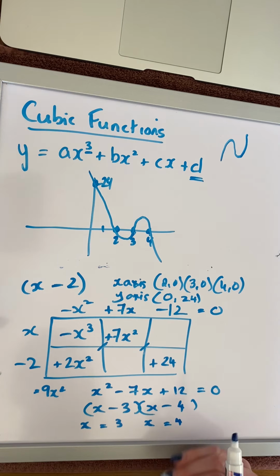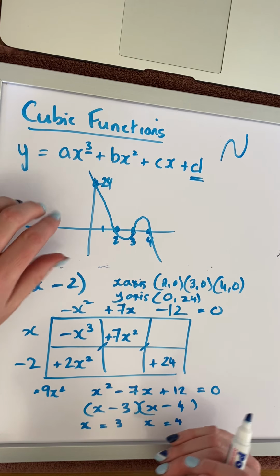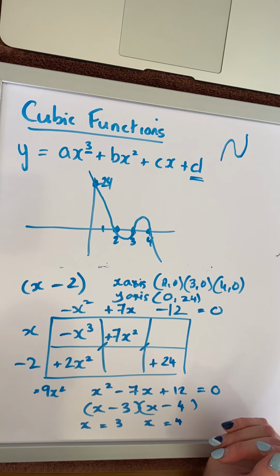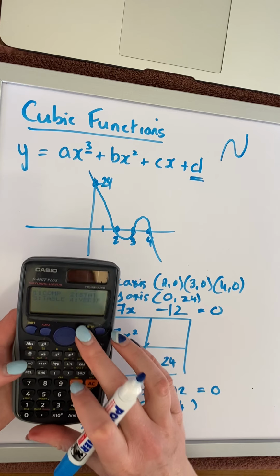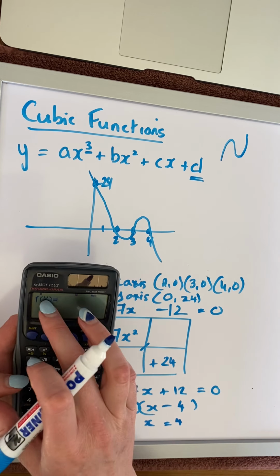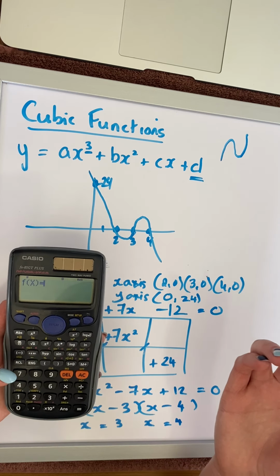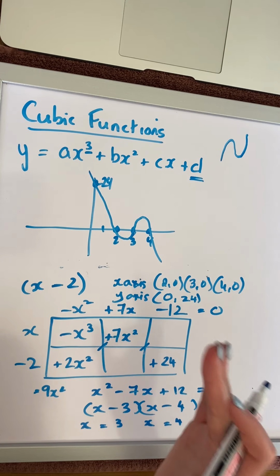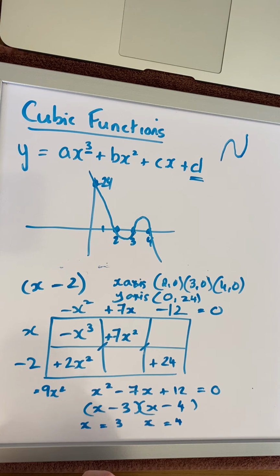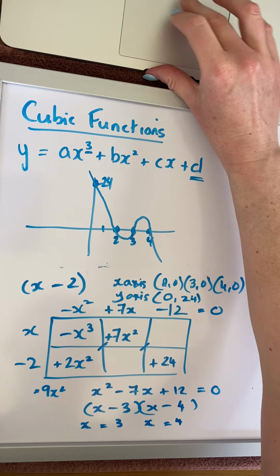So sometimes you will be asked to draw a sketch. And if you are, that kind of information there is fully acceptable. If you are asked to draw the cubic function, then use the table mode in your calculator. So if we go to mode, select 3 for table, type in our function there, it gives us the points to plot, and we can draw it more accurately. Make sure that you don't get confused between draw and sketch. So that's our basics of our cubic functions.